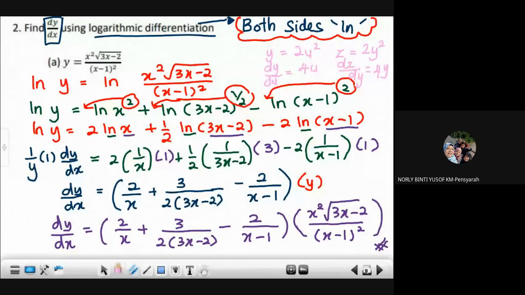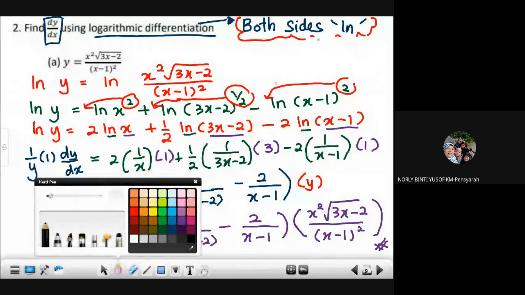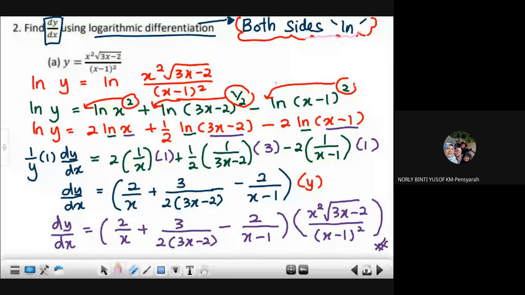Tapi yang ini adalah dalam satu line tu you differentiate respects to X. Memang konsep kita adalah dy dx kan. So variable dy dx tu adalah you punya X tu adalah in terms of variable X. Tiba-tiba you ada dalam one line ni, right hand side you differentiate respects to X. Cuma left hand side tu you differentiate not respects to X, iaitu Y lah. Sebab itulah you kena darab dengan dy dx.